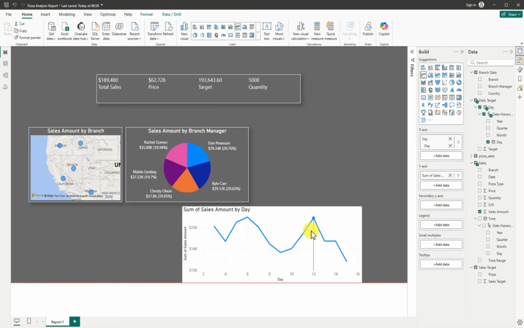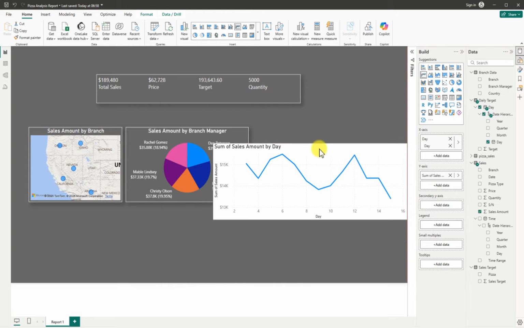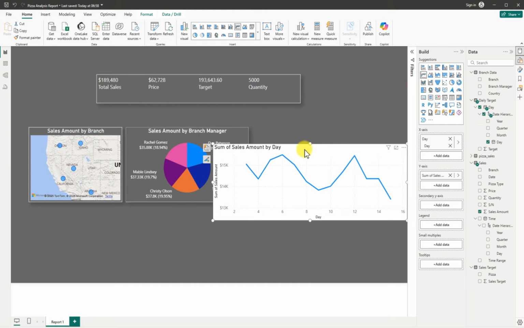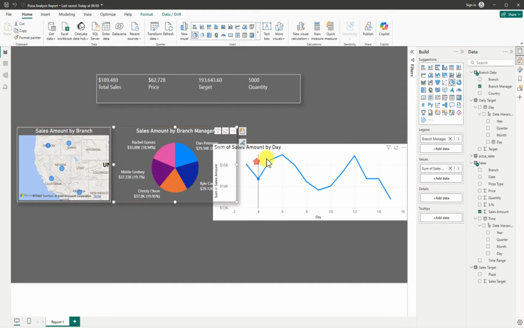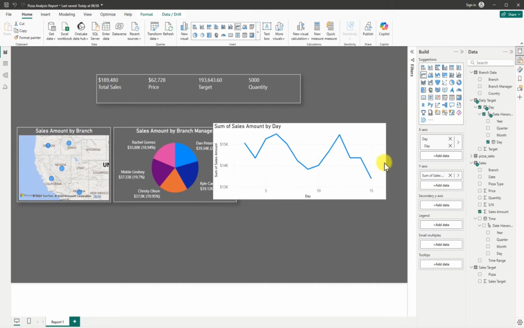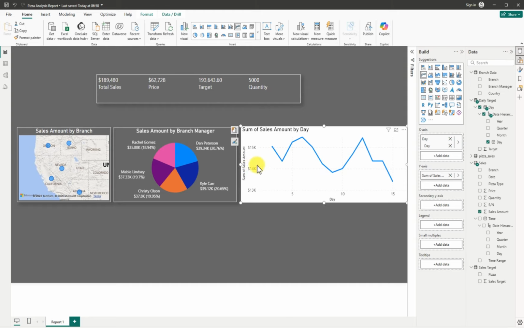So that means we have to make this longer. Day 1 to 16, day 2 to 16. So this is actually what we want to use, but because we have to make it longer, don't worry, we'll find a way of going about that. So let's move this one here, and let's also move this one closer to this. So good. We want the system to show. Good as well. So we remove this so it will show.